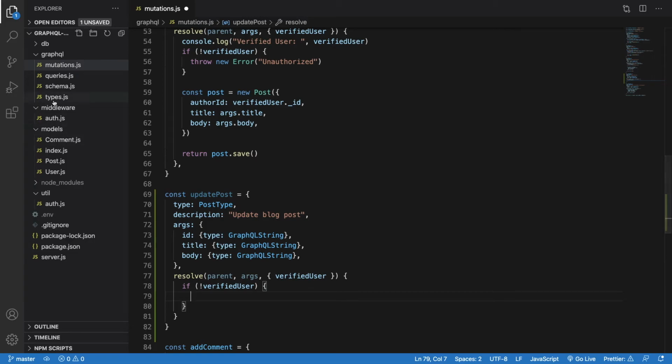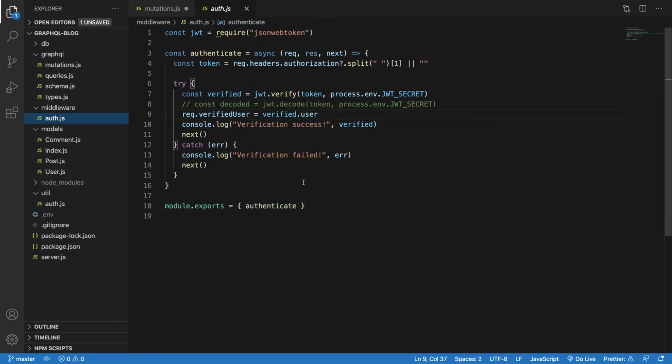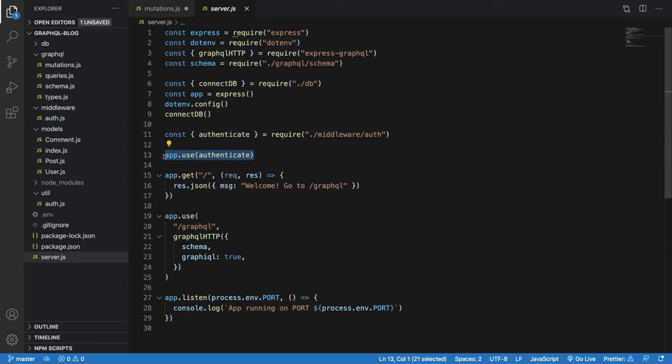And if you can see, we did not actually kick him out or anything here. This middleware is not blocking any request. It just attaches and passes the request to the next guy. So he is the middleware. He authenticates. If he is authenticated, he attaches the verified user and it just passes to the next one.